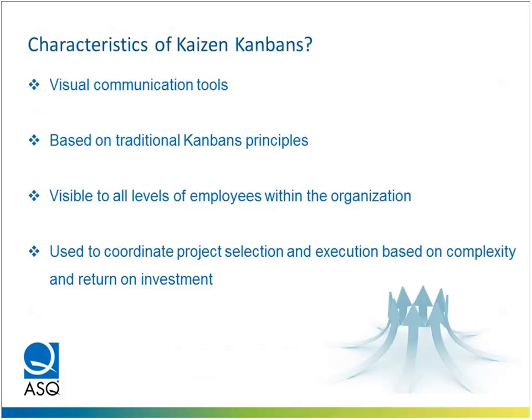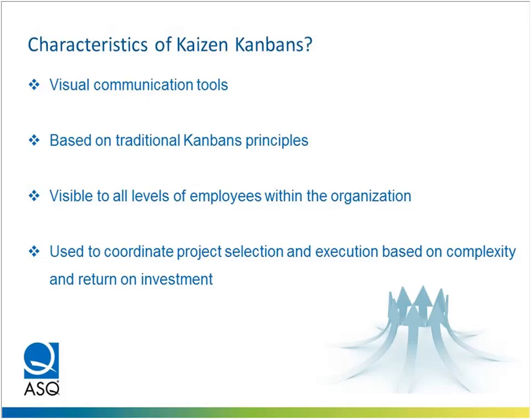So what are the characteristics of the Kaizen Kanban? First of all, it's a communication tool. It is something that you have on a wall with a list of projects that anybody can see and choose from. Another thing is, a Kaizen Kanban follows the traditional Kanban principles. We leverage them. We don't necessarily change how a Kanban works. We just changed it from retrieving tools and parts to choosing which projects to work on next.